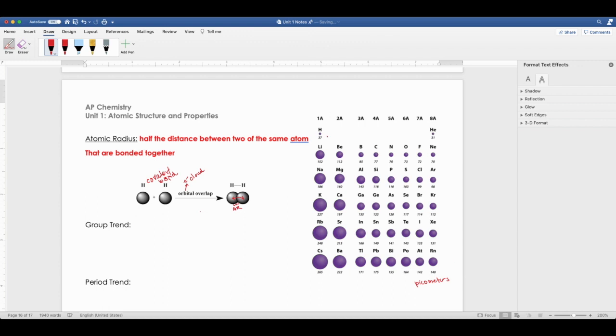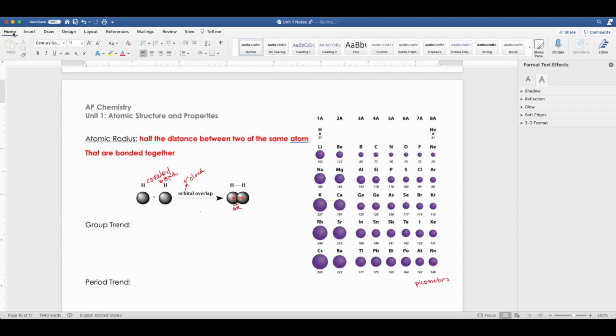And as I go down a group, we see a very clear trend in atomic radius. And as I go across, I also see a very clear trend in atomic radius. There's really no anomalies here. It's pretty straightforward. So why would the atoms increase as they go down? Because clearly we could see that atomic radius gets larger as I go down a group. So let's go ahead and write it increases.